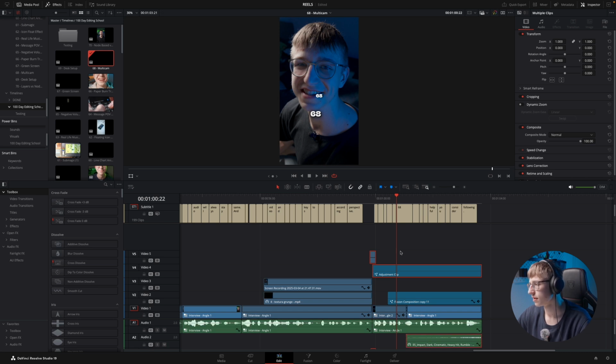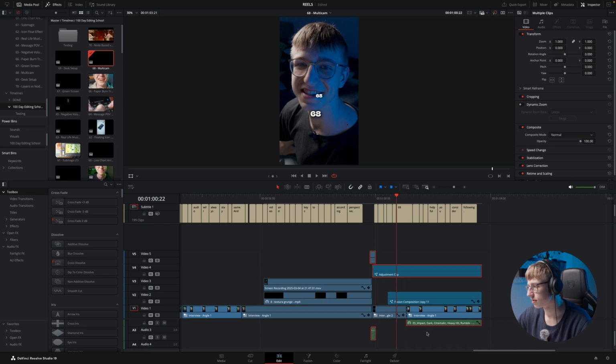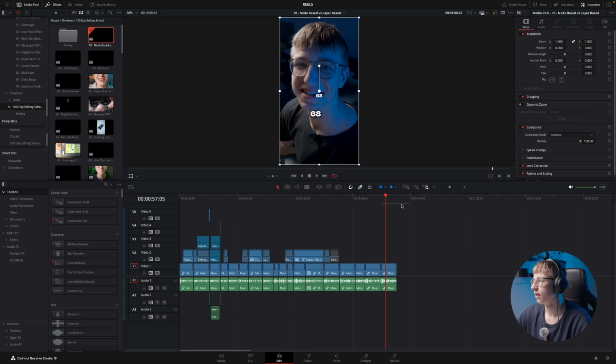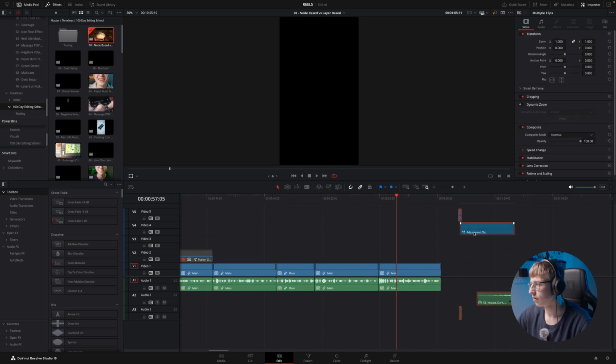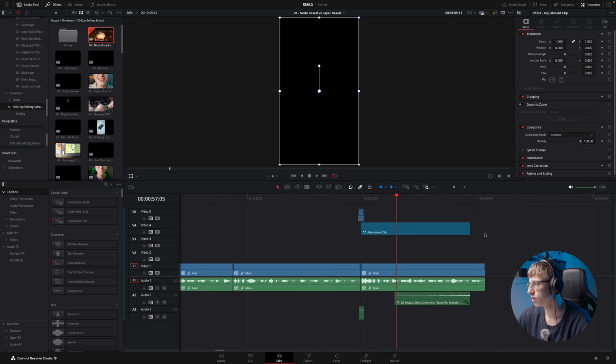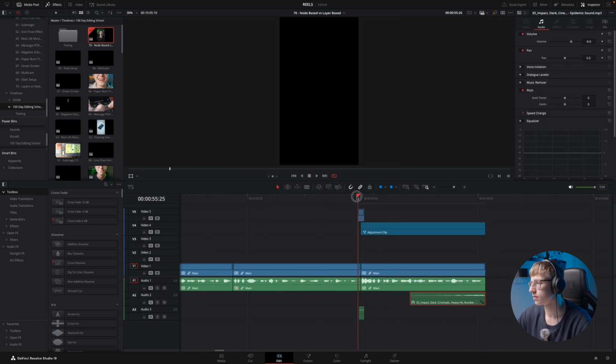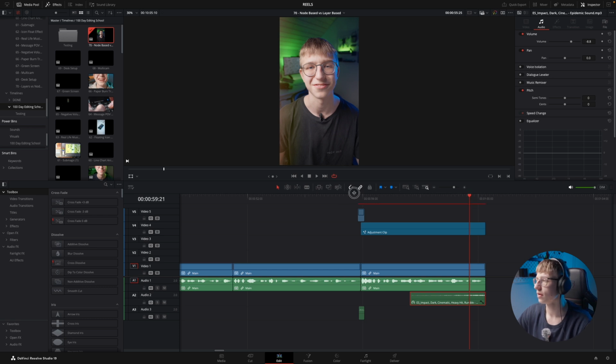I think this is pretty similar regarding the timing. So let's copy paste this transition, the adjustment clip, and the sound effects, and paste them onto here. And yeah, the timing is pretty similar. Let's extend it and add the sound effects and move the sound effect to the end.